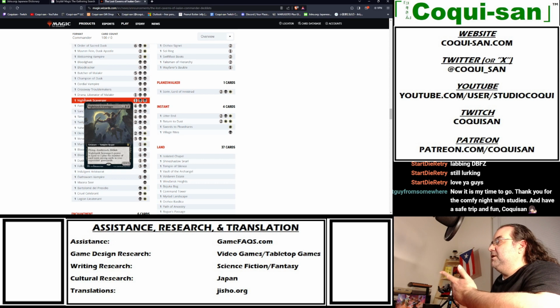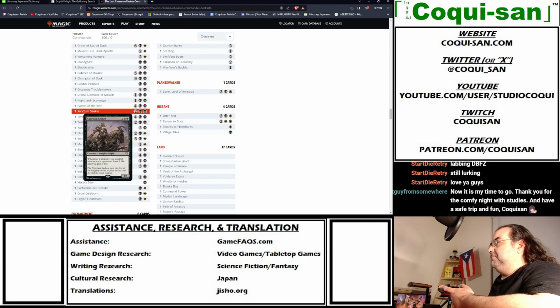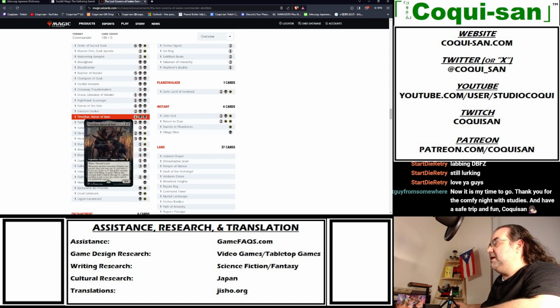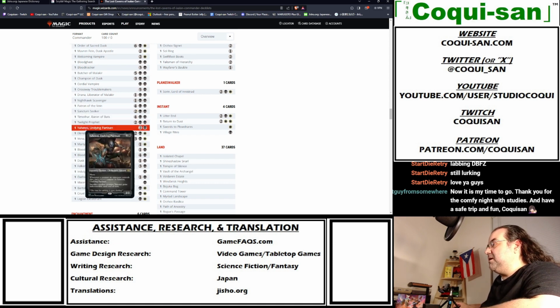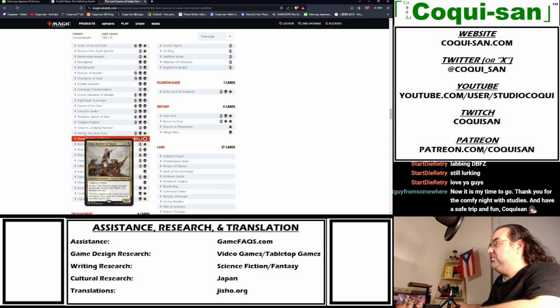Nighthawk Scavenger: flying, Deathtouch, Lifelink, which is pretty good. All the lifelink I could get. Let's see here. Sanctum Seeker helps out. Who else got lifelink? There's a couple of lifelinkers in here. Elenda, the Dusk Rose has lifelink, a white and black creature.